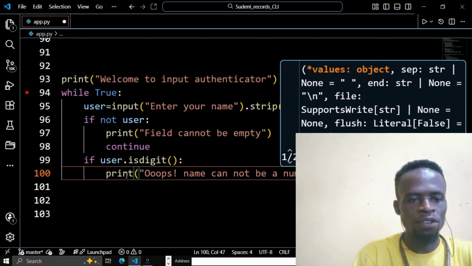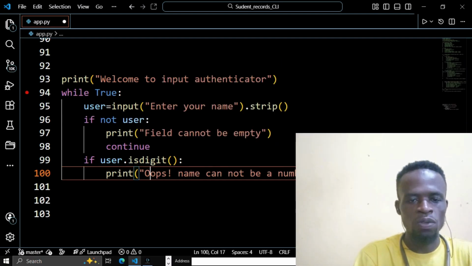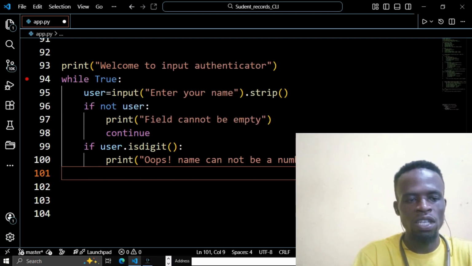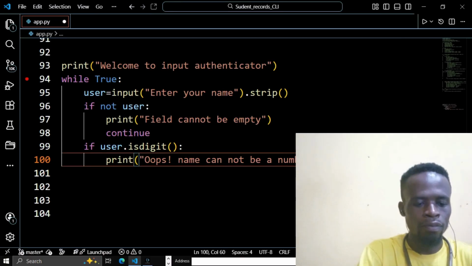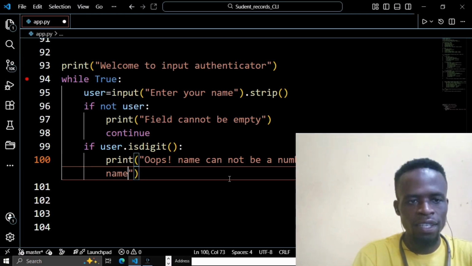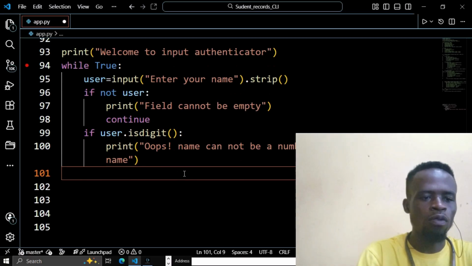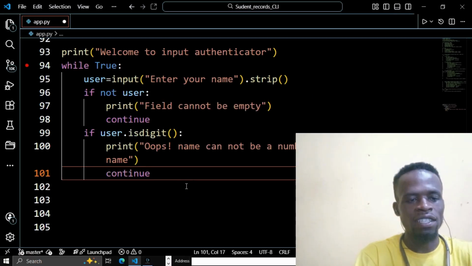Meaning there is an error here. So we tell the user that name cannot be a number. Please enter a valid name, right? So that is what we say. Then we'll move on, and because we wanted to continue, we just add continue.